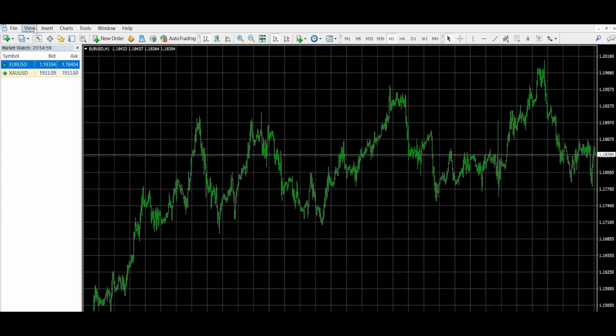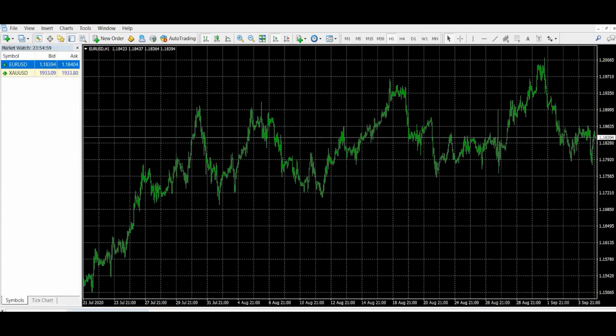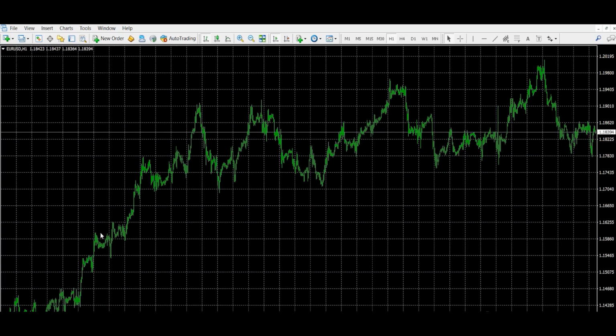One of the windows we closed was the pair trading window, and another one we closed was the market watch window. We also have another window called the terminal window. How can we open it? I go to the view menu, then to terminal, or we can use the shortcut key Control+T to bring up our terminal. Now, what do we have in the terminal? We'll talk about each part of it one by one. For now, let's close it, and let's also close our market watch for now. Later on, we'll go into detail about it and talk about each of its options. Right now, we just wanted to have the euro-dollar chart fully in front of us.